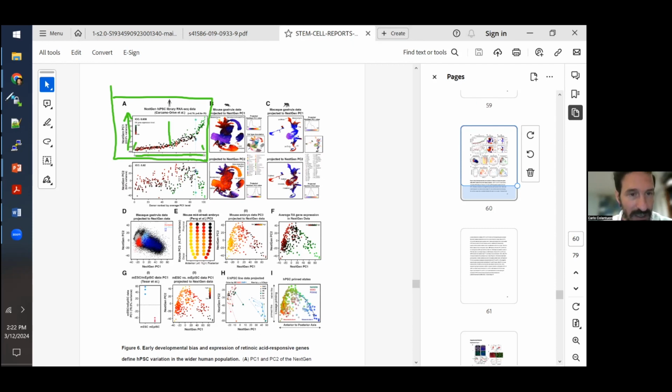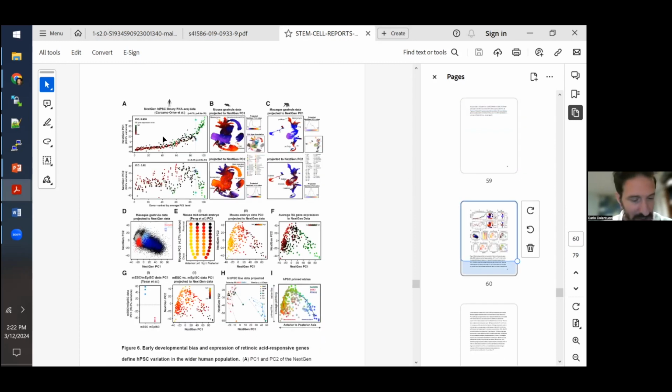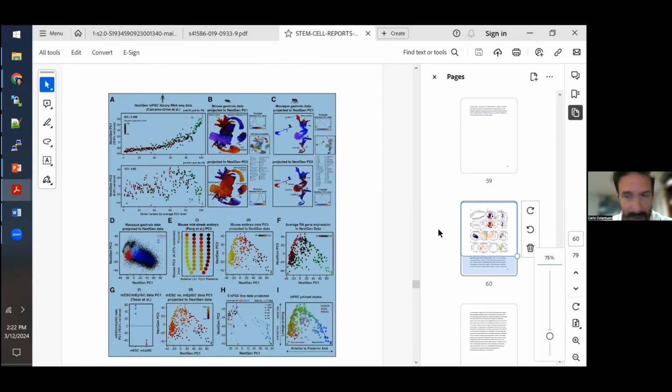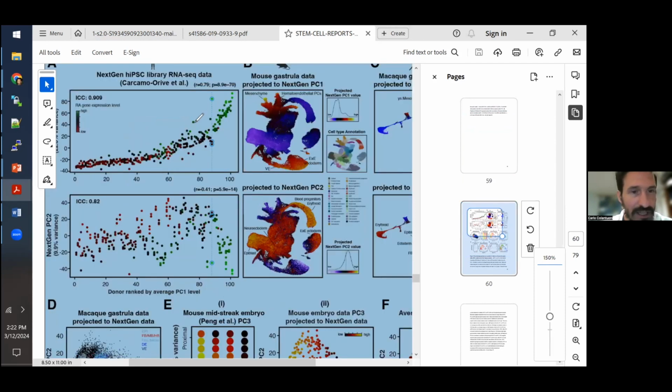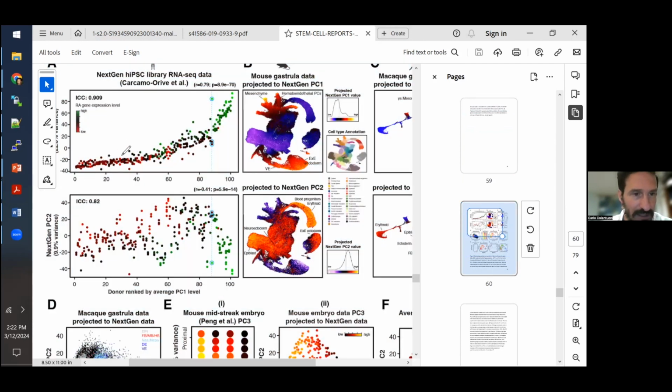But what you'll notice here, and actually let me zoom into this, and this can be sort of the last point that we go into. What you can notice is that there's very little vertical variance. And there's some cases where we actually highlight one, where any vertical line is one donor. So this is a line from the same donor as these. So this is a sort of rare departure of lines from the same donor, which means that this trait, or this quality, is actually a stable trait of these lines.